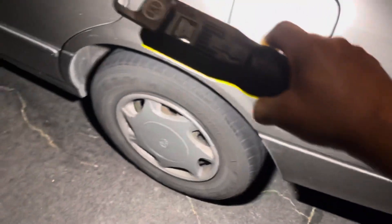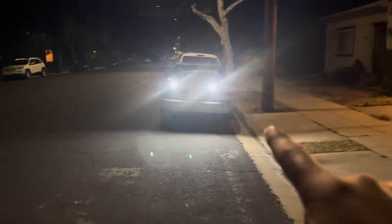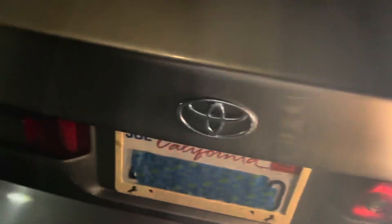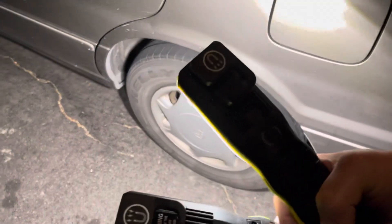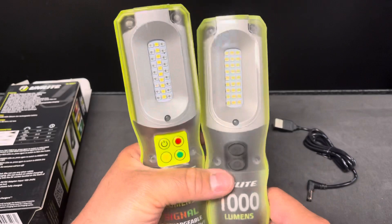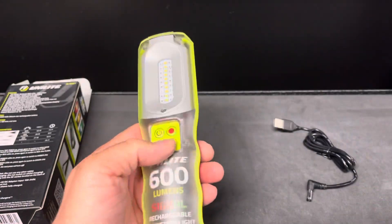Could easily serve any emergency services — geez. Now I'm curious: I've got the 1000 lumen on the right and 600 lumen on the left. The camera can't quite pick it up, but you can definitely see the difference — and then they're actually pretty close. The 600 has a single row down the middle versus three rows on the 1000 lumen.